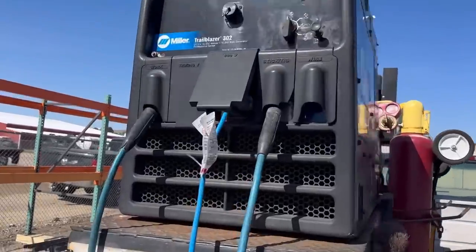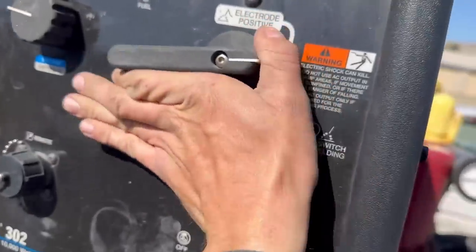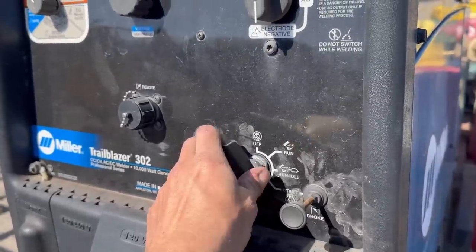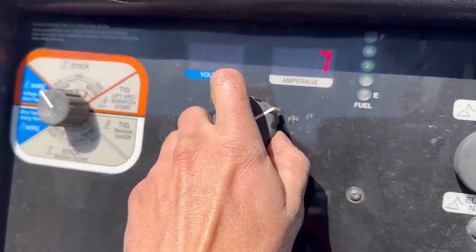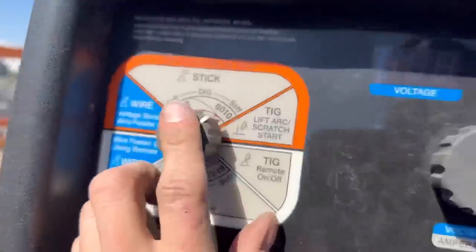All right, so let's set our machine up here. Let's throw her on electrode negative. Let's start her up for the rest of the settings. At 225 amps. I'm not gonna say anything about dig, but I'm just gonna put it over to stiff just in case.